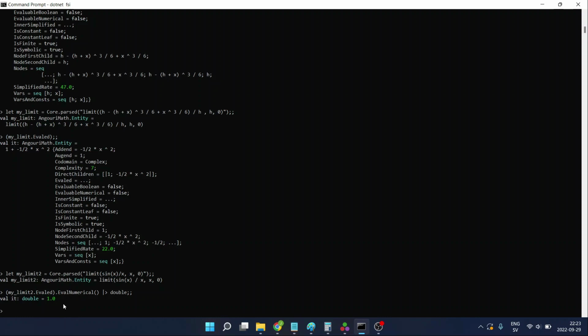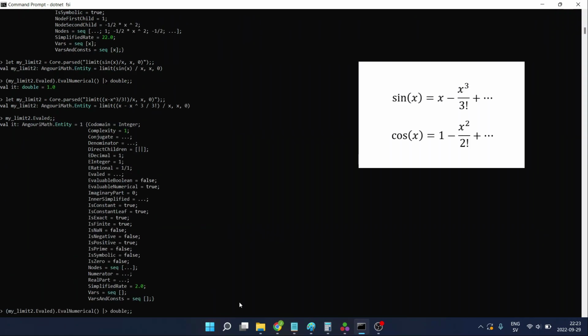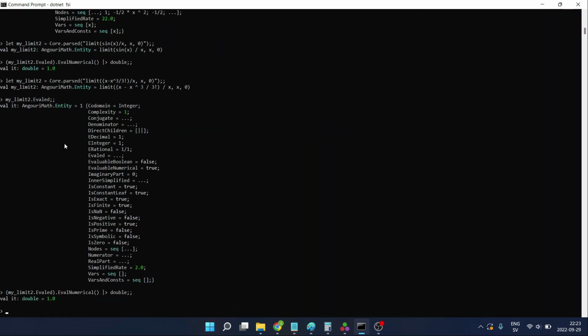Well, there are two options for computing this limit. We can use the series like before, and you can see that when we evaluate the limit, we actually get 1. The other option is using L'Hopital's rule. I will leave a link in the description for how to use L'Hopital's rule. It's actually a very powerful tool, but it's not always the solution for solving limits.